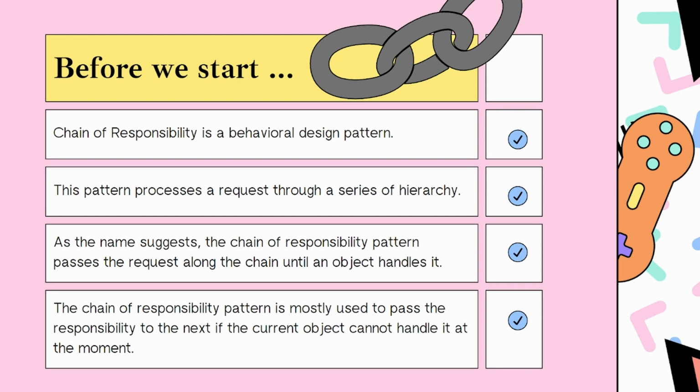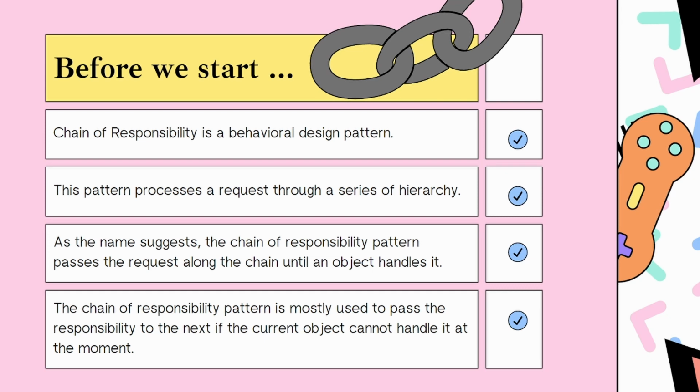First thing, chain of responsibility is part of behavioral design pattern that we have just discussed. Second thing, this is the pattern where the request object goes through some approval process, just like we have discussed, like an incident management tool or production ticketing tool, where you need an approval process, and that kind of system you can build by using this pattern. Okay. You can also see some similarity with a relay race, where one runner passes the baton to the next runner until he or she reaches the final destination, right?